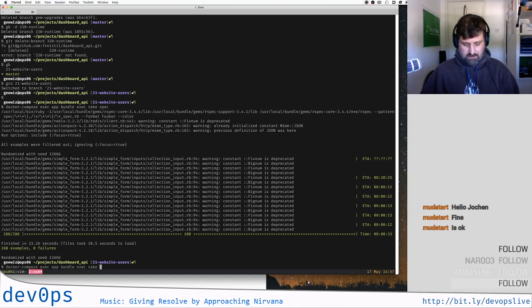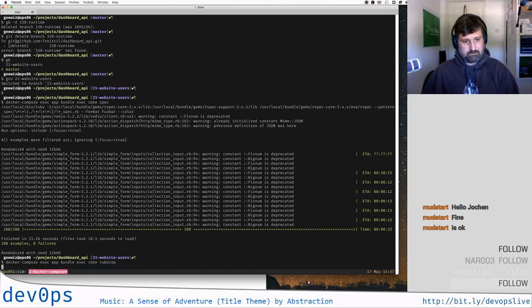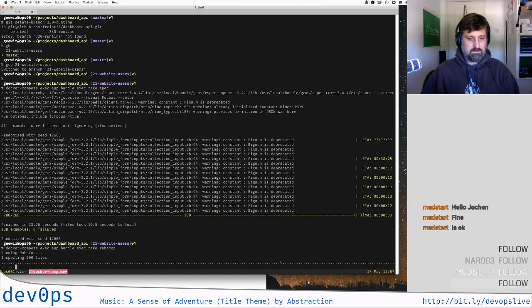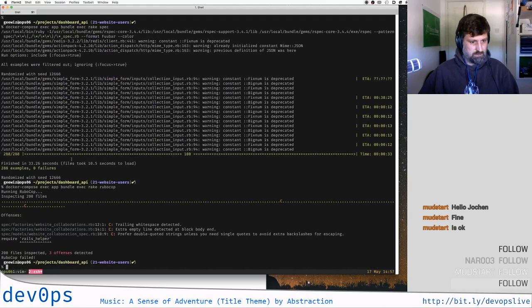So let me run, is it Ruby, rake Rubocop? It is. At least one file. Two. Okay, that's not too much. Yeah, well, I didn't add too many files last time. So it's in the factory file which I didn't even touch last time. I'll have to fix that with trailing white space and an extra empty line.